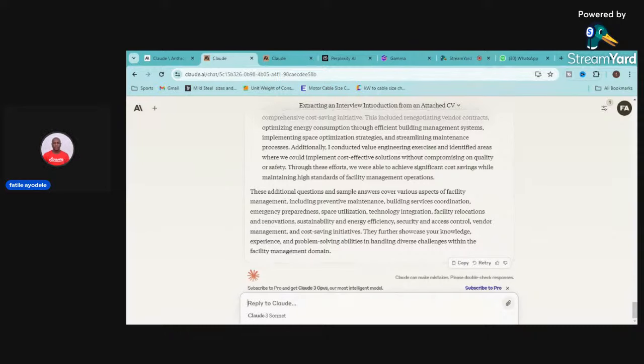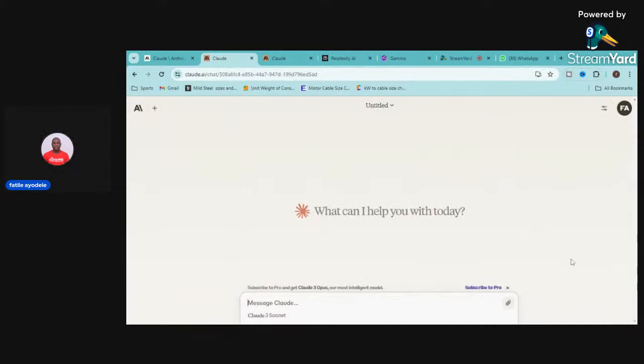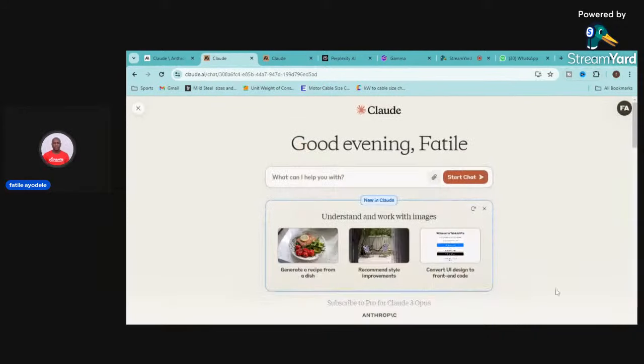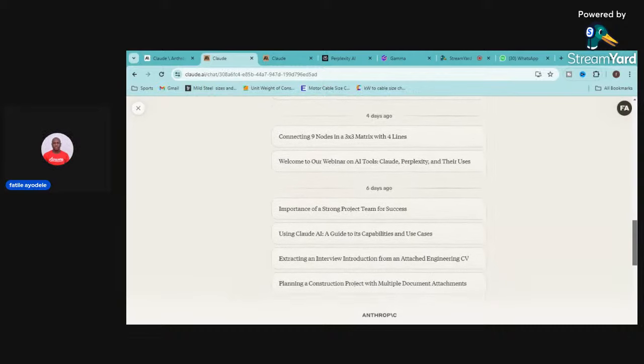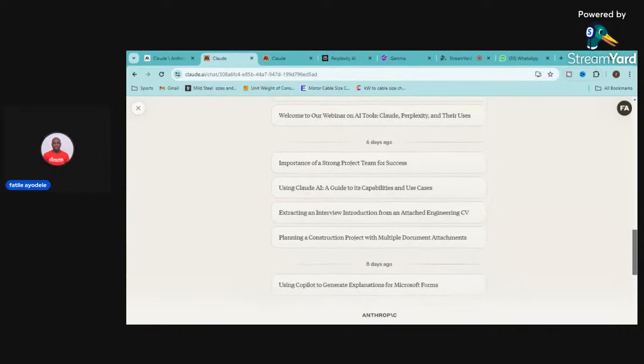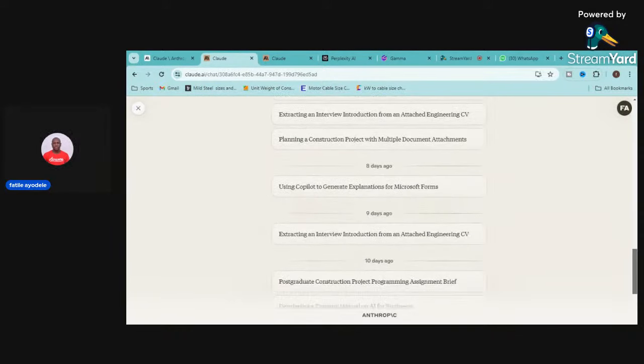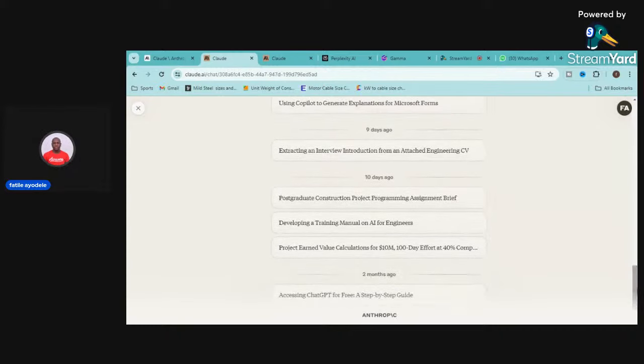The next thing we want to look at is, when you have some documents and you want to analyze them, you can even analyze two documents at the same time. All right, so let's look at some examples here. I happened to help somebody solve a problem. Was given an assignment.